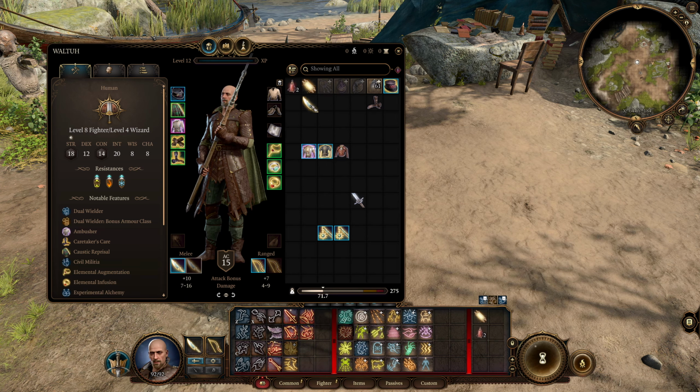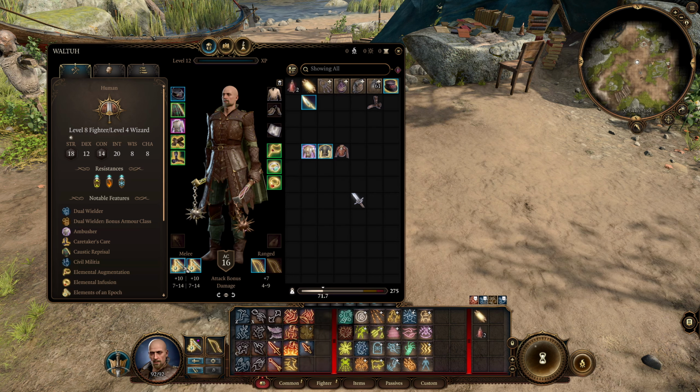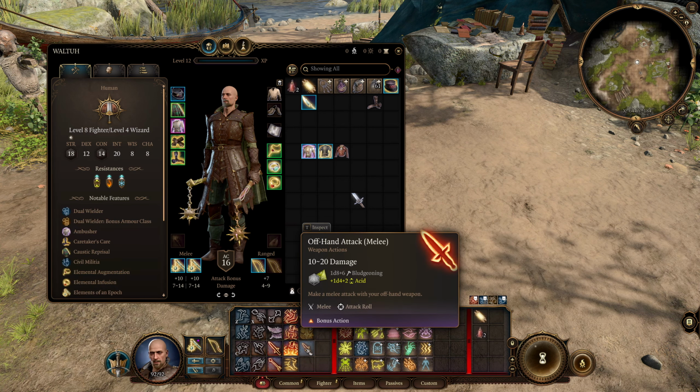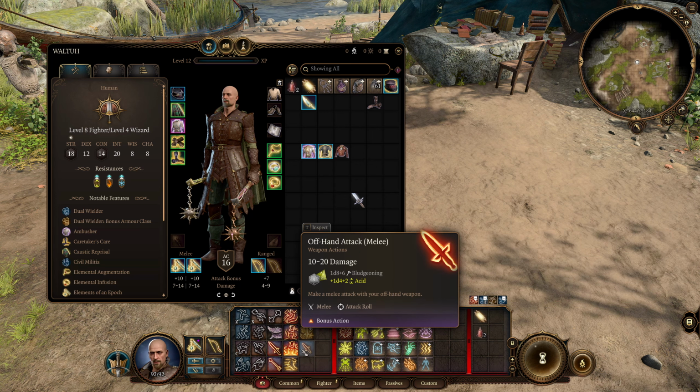And so we can unequip the Drakethroat Glaive, and boom, both of our flails now have additional acid damage, and do a decent chunk of damage both with the main hand attack and the offhand attack. Again, this would be higher if we had the potion, which I haven't gotten for this video.